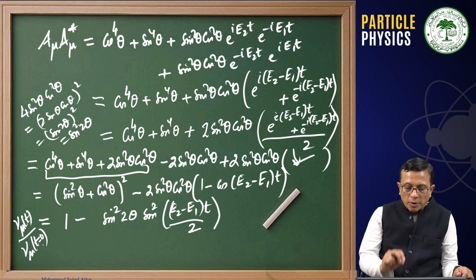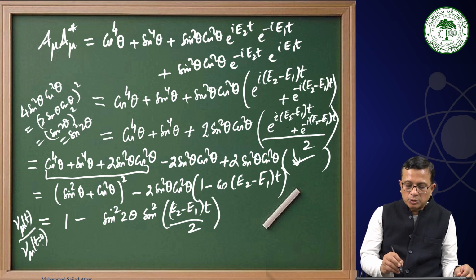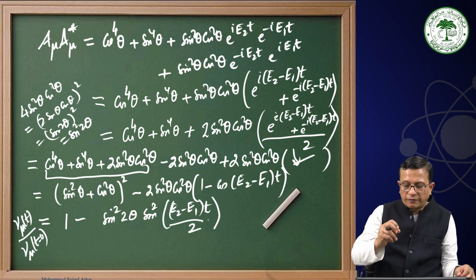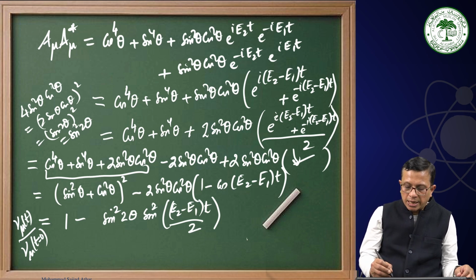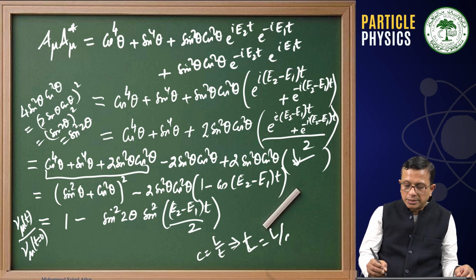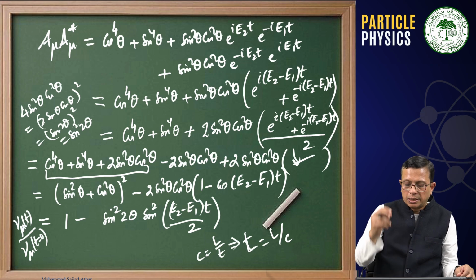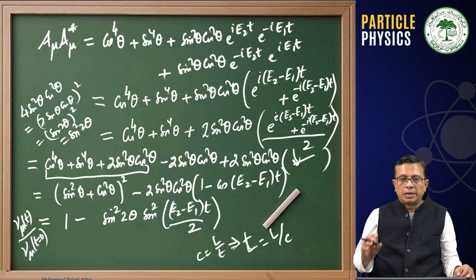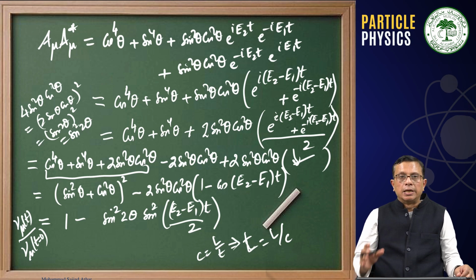Okay, we shall stop here and we shall start from this point to see how this E2 minus E1, when written in terms of delta m square and the length, because we are talking about the time and neutrinos travel with the speed of light. Therefore, as we know, speed is distance upon time, so this will be L by t, and thus t is equal to L by c. Therefore, we will replace this t by the oscillation length, and then we will obtain the expression for the oscillation probability. Let us stop here.